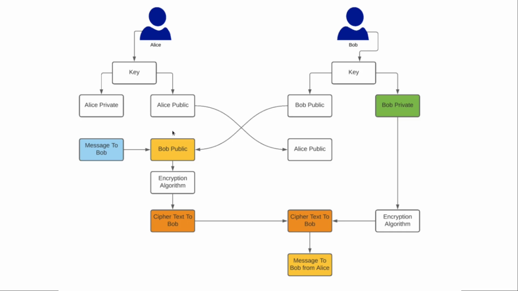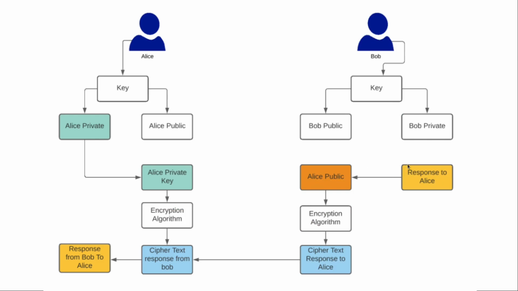When Alice wants to communicate to Bob, she would encrypt the message using Bob's public key. And she would send that message to Bob. Then Bob gets the message from Alice. He would use his private key to decrypt the message. And if Bob wants to respond to Alice, he would use Alice's public key. He would send the response to Alice encrypted with Alice's public key. Alice would then be able to read that message, and only she can read it since she is the one that has the private key.